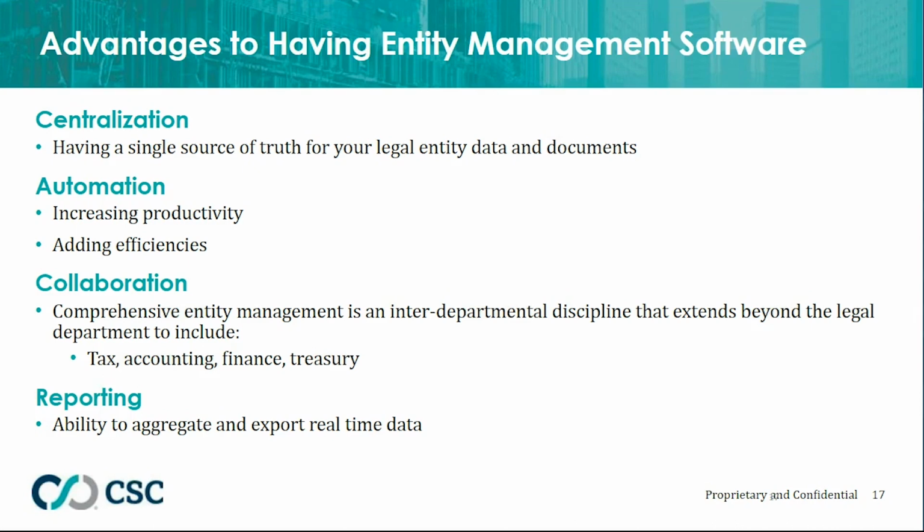But fundamentally, I've talked with a lot of organizations over the years that have evaluated CSC for entity management software that have not had a real solution, so to speak, in place. They were using spreadsheets to track data. Documents are typically on shared drives. Org charts are being designed in programs like PowerPoint or Visio, and really fundamentally what they find is that they do not have a single source of truth where people can go and have clear transparency and visibility to information and the health and status of their companies. And so really they're working out of a siloed, fractured environment, which creates a number of challenges.